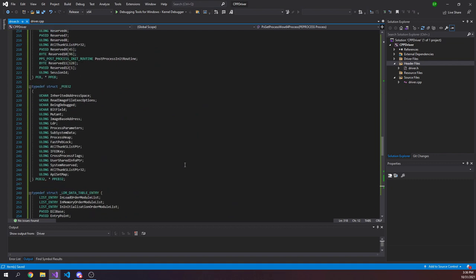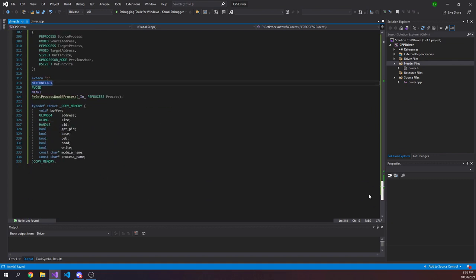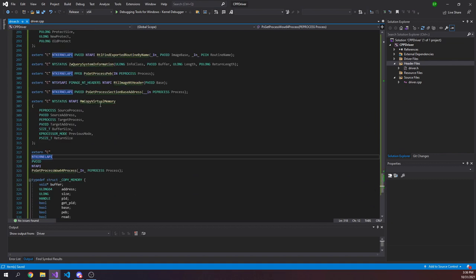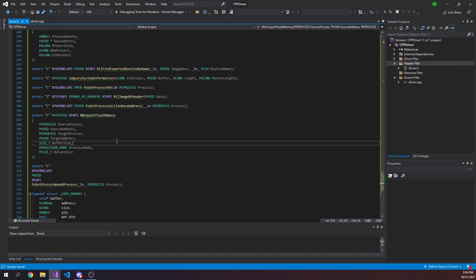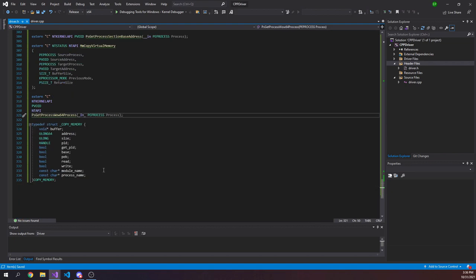So yeah, a lot of the stuff, like memcpy and virtual memory, you can read up on if you really want to. Technically this is a driver video, but it's about how we can use it with Python. If you really want to learn about this stuff, go watch Null's video. He does a really good video on it, and that's where I got this from.